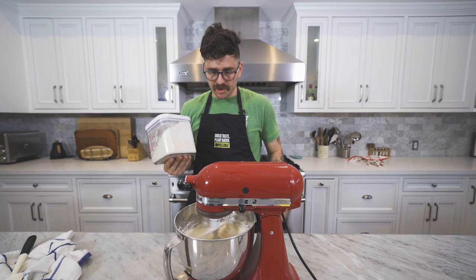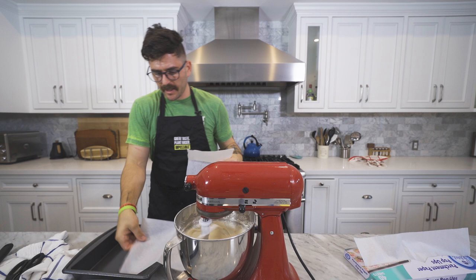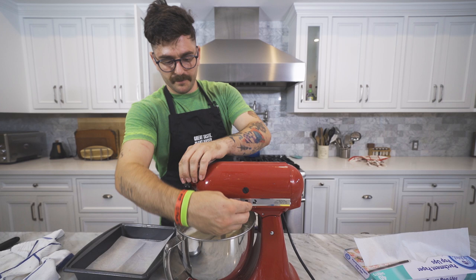Now it's arts and crafts time. You're gonna take your parchment paper and cut it very high in the air with scissors and make sure it's perfectly straight, because if it's not, it doesn't matter at all. Then you're gonna put the parchment paper down on our cake pans. Okay, this is done. Don't worry about the noise, everything's fine.